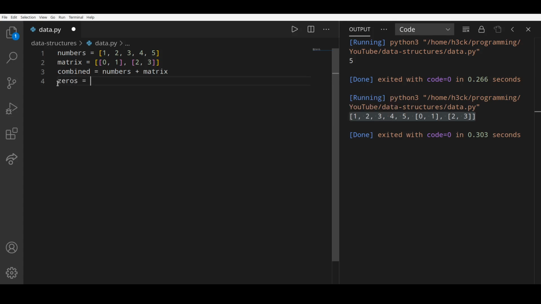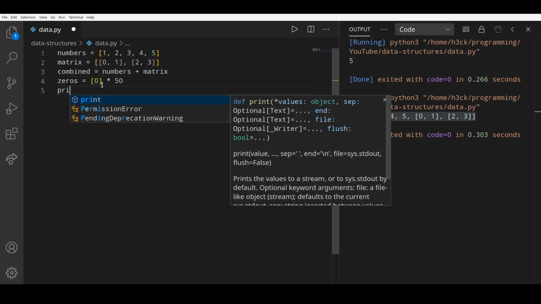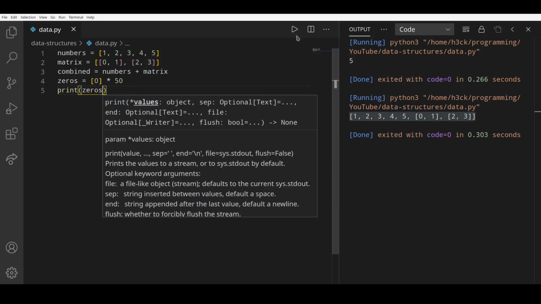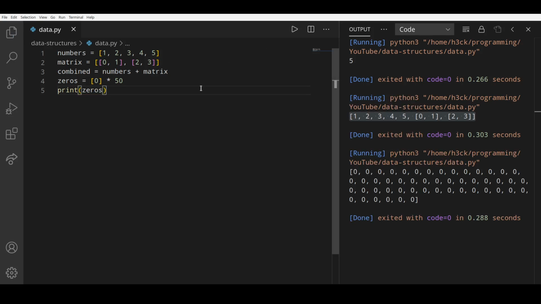Zeros equals a list containing 0, multiplied 50 times. Let's print zeros and see what we get. We get 50 zeros inside one list. So this is all about the list operations.